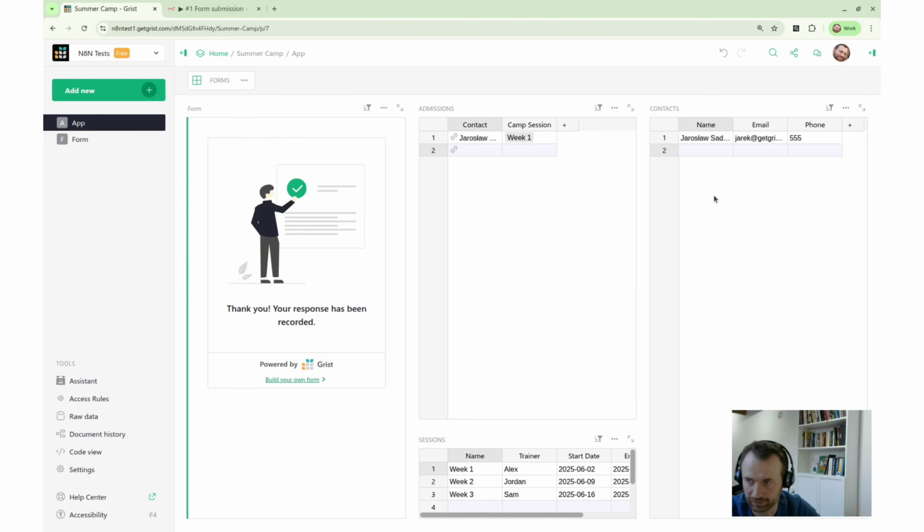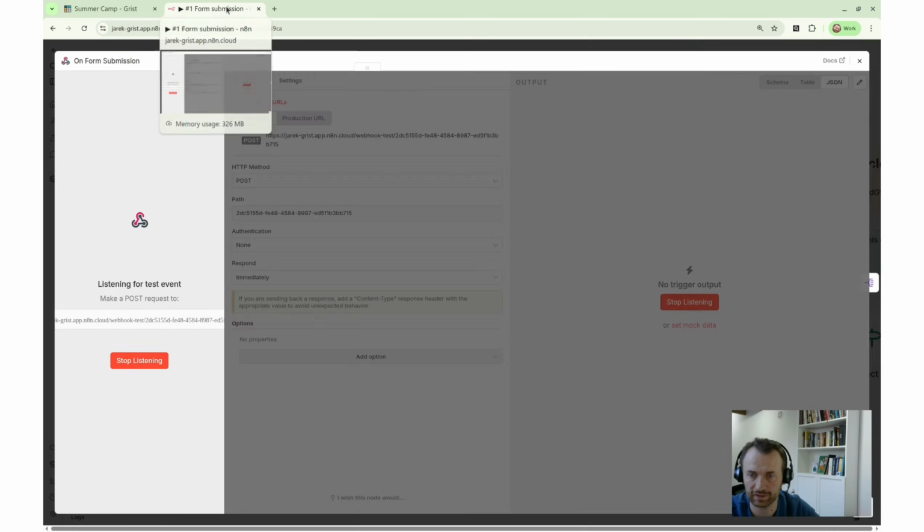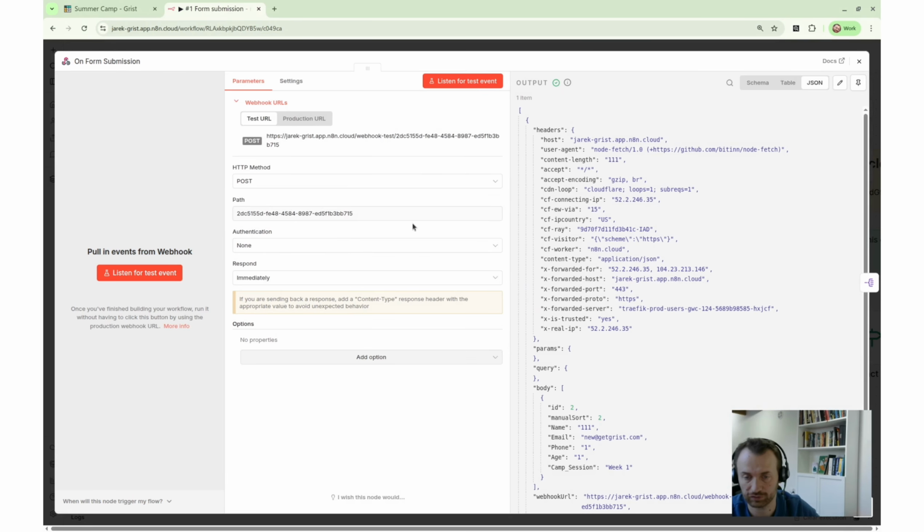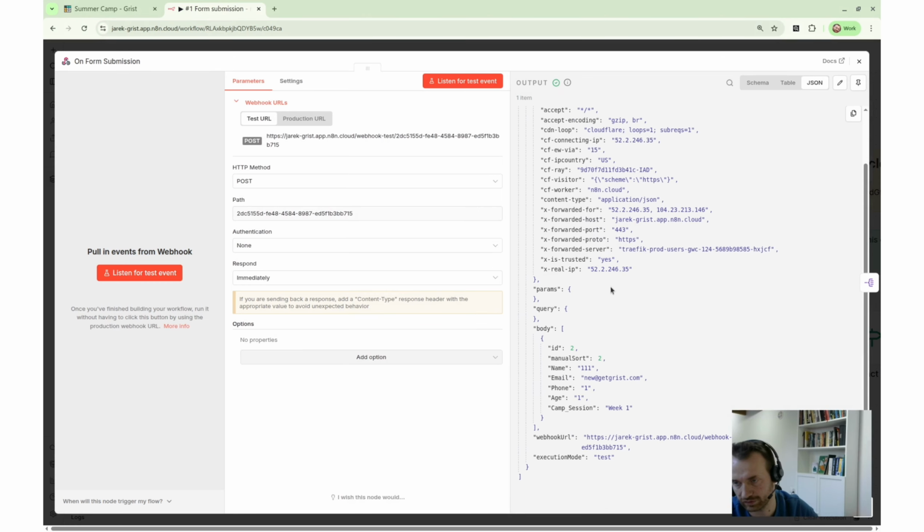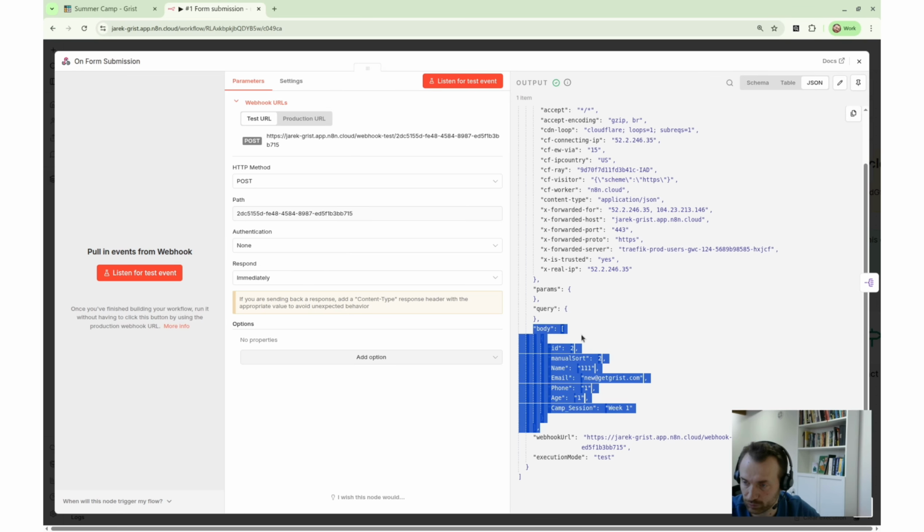So as you can see, nothing happened here because this is just a test endpoint, but this node actually was able to receive the data, and you can see what actually was sent from Grist to n8n. And the interesting part is, of course, the body element, which is an array of rows that were added.